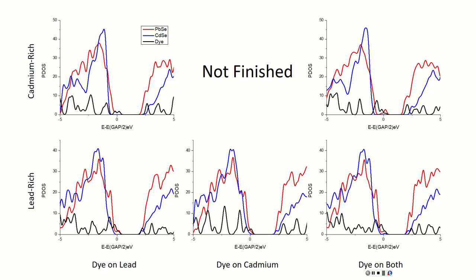But I would say if you compare cadmium enriched versus lead enriched when both are attached to lead, here your ligand state is definitely more separated from the quantum dot. And again you didn't show the orbitals for the cadmium enriched case, you're showing only orbitals for lead enriched, right? The molecular orbitals were for this case. Oh, for cadmium enriched, but for that case. Yes. Okay. But my point is that maybe this charge transfer localization may also be different.